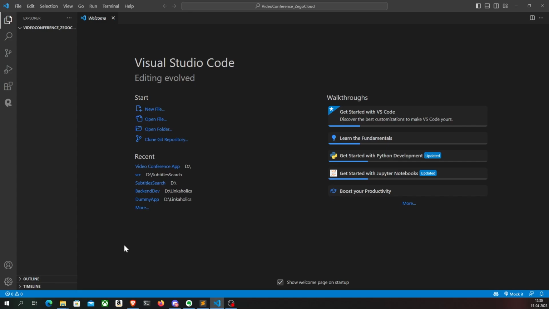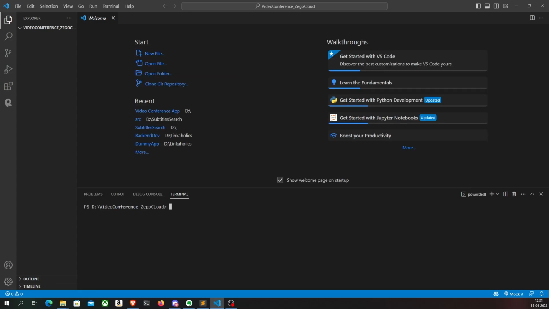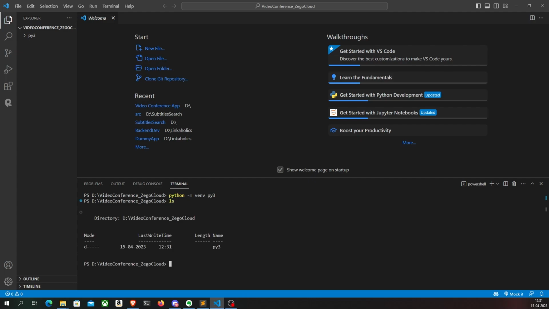Alright, so since we're doing this with Django, the first thing to do would be to actually install Django. And first of all, I will create a new Python virtual environment to work with my project. So I'll say python -m venv and I'll name it py3. There you go. So if I say ls now, you can see there's a new directory named py3. In order to activate it, just go to py3 scripts/activate, and now I have activated my newly created Python virtual environment, and I will be working inside this environment throughout my project.